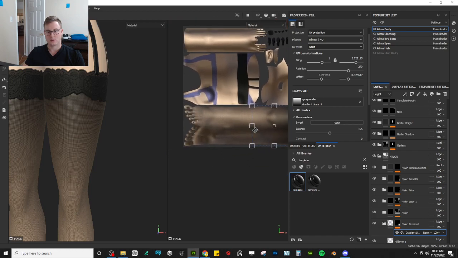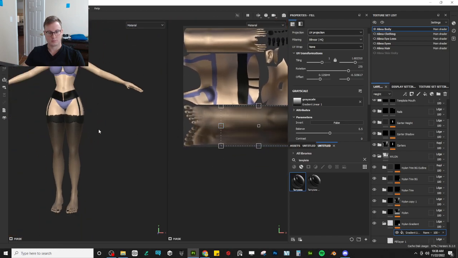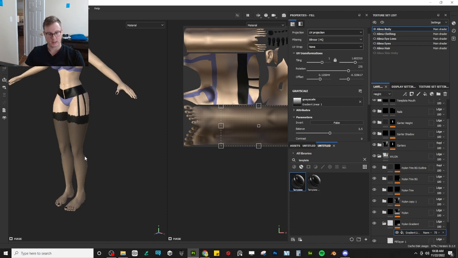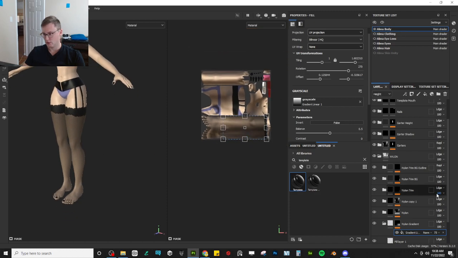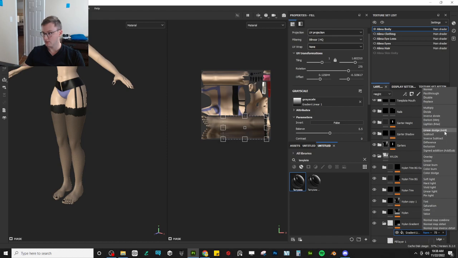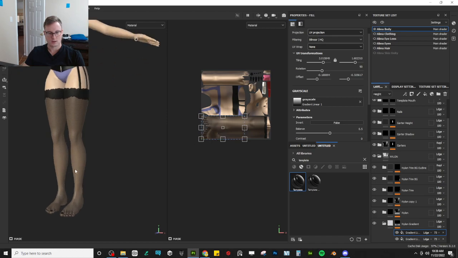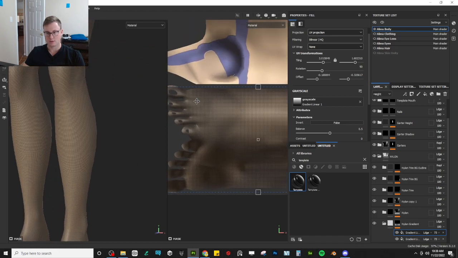About there. And I could move it all the way down the leg. But we do want to just lessen the opacity a little bit so it's not fully changing it. Then we'll set it to linear dodge, duplicate, rotate, and move the other way. So we get a gradient going the other direction.